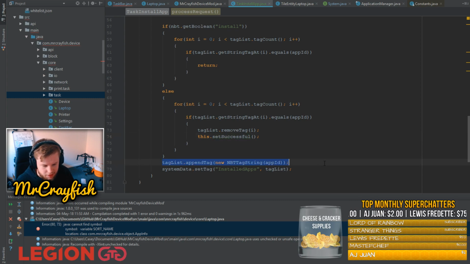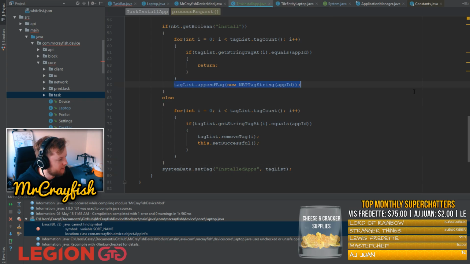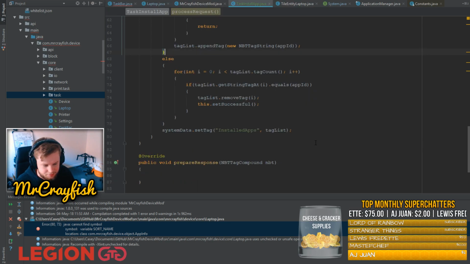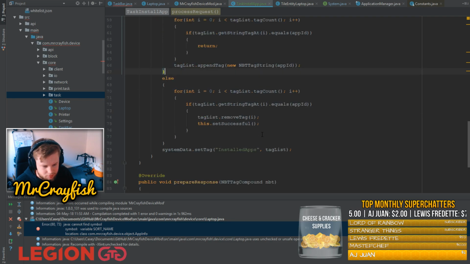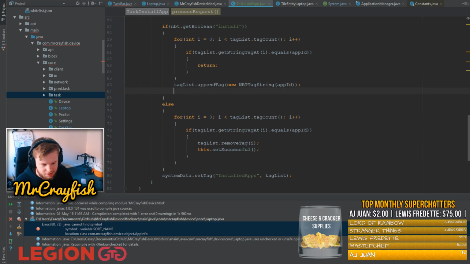I know we should do like here, put that there, because that should only be appended if it's installing. And yeah, so it's successful there.